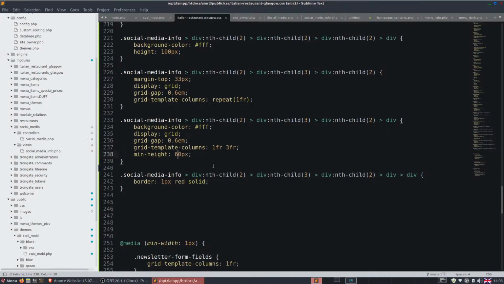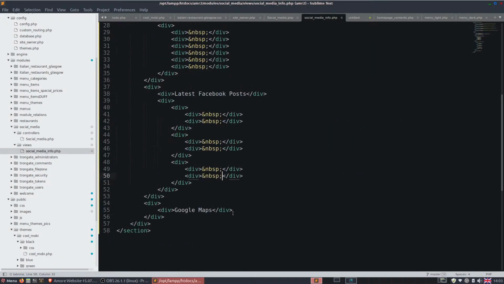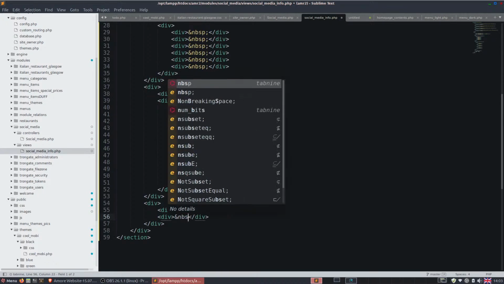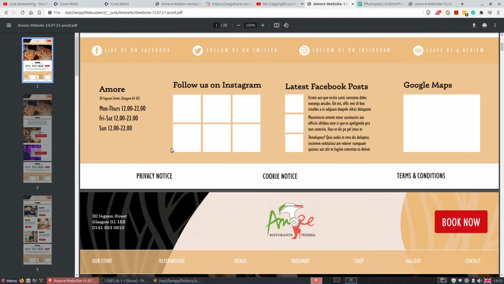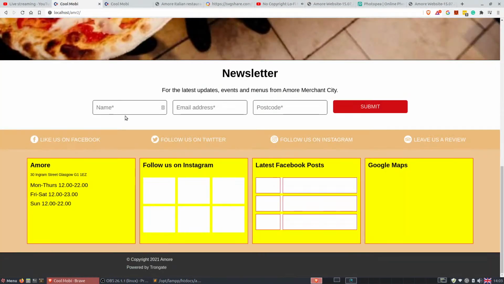For the Google Maps, well, life is easy. Okay.